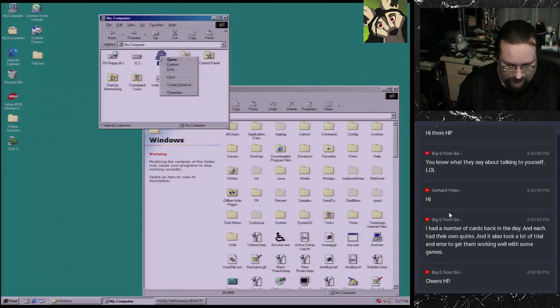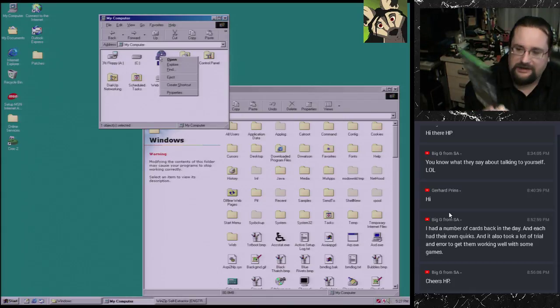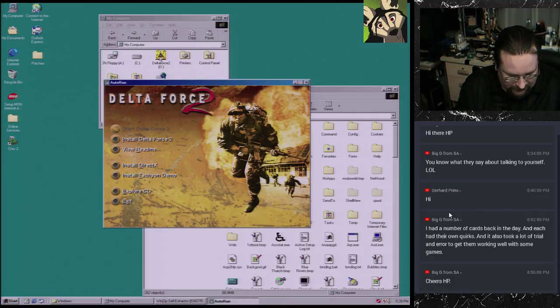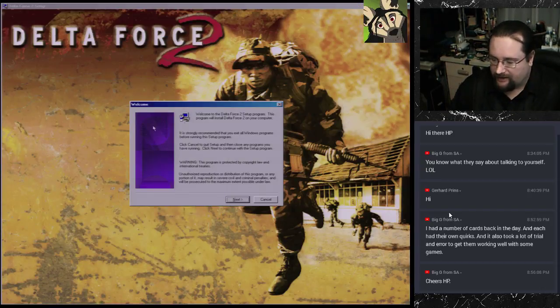So this is another blast from the past. This is Delta Force 2. This is actually the budget version, I think, because looking at the CD, it's a white CD. So this is one of the only games I've got that needs DirectX 6 as a minimum. So let's see, Direct 3D compatible, Direct 3D yada yada. DirectX 6.0 required for Direct 3D support. So DX6, that's ancient. But man, this game was difficult.